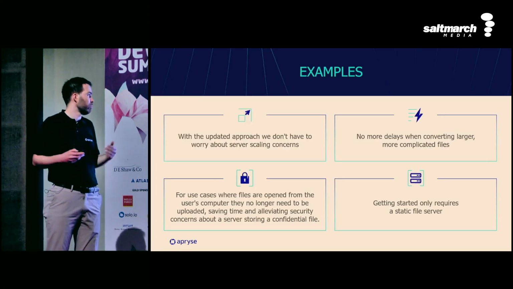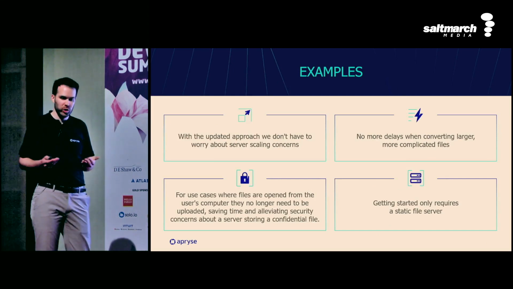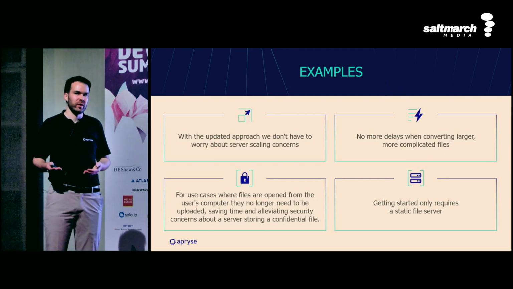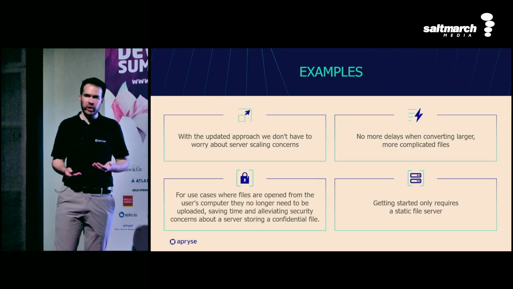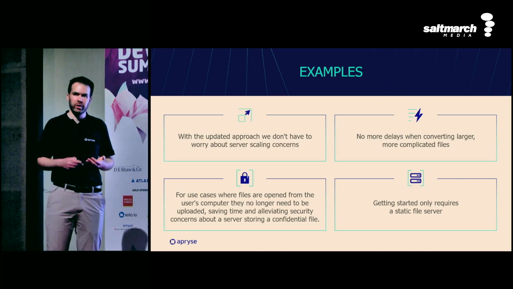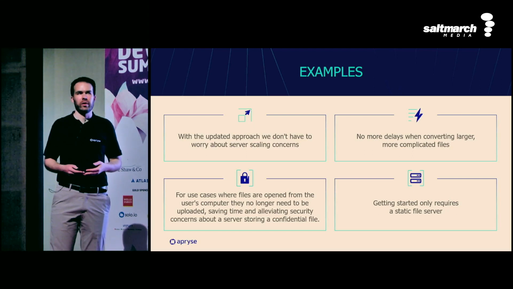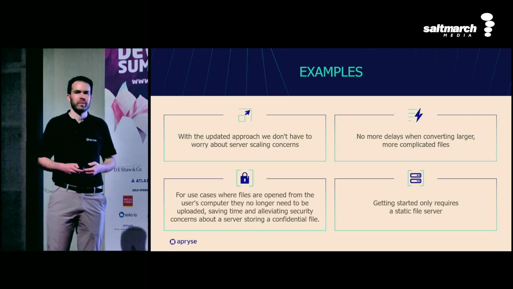So overall, we don't have to worry about those server scaling concerns. No more delays when we're converting those large files. We can start accessing them right away. We can simplify the security concerns, similar to that FFmpeg-Wasm example. You don't have to upload and download the file just so you can do some processing on it. And you only need a static server to get started.